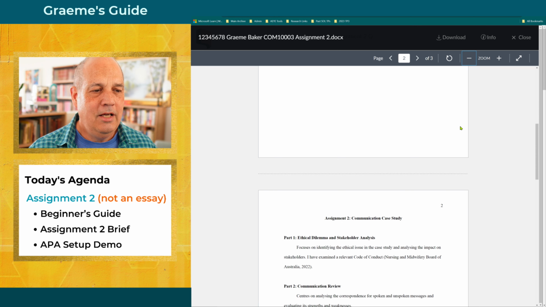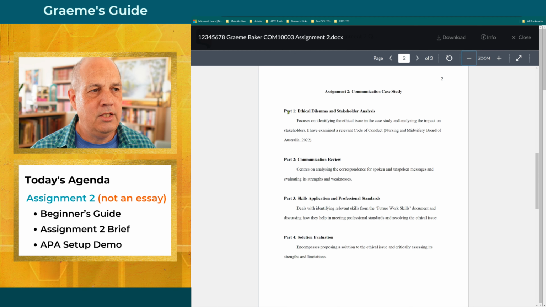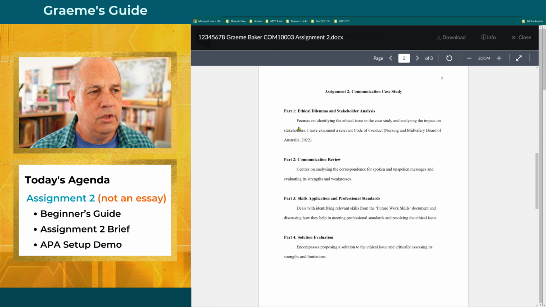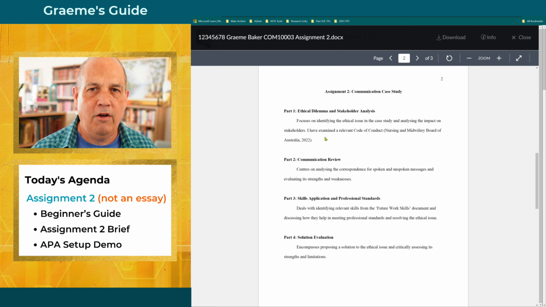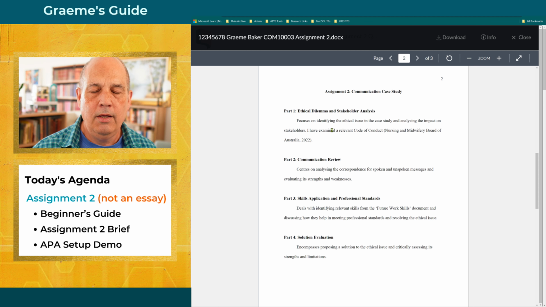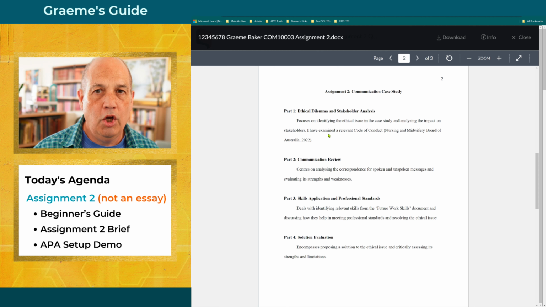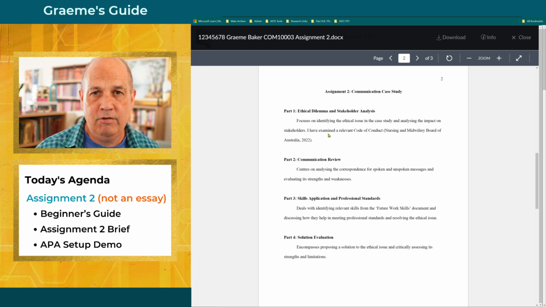And then here is the first page of the actual write-up. And you can see that I've divided this into part 1, part 2, part 3, and part 4. And then you would write up each of these parts, about 375 to 400 words for each part will enable you to adequately respond to the assessment criteria. If you do not reach the minimum word count, which is 1,350 words, it's unlikely you will pass the assignment.